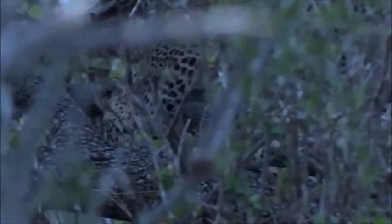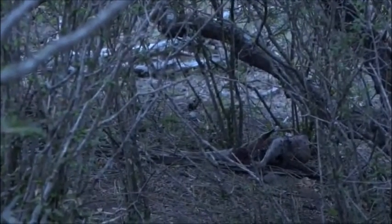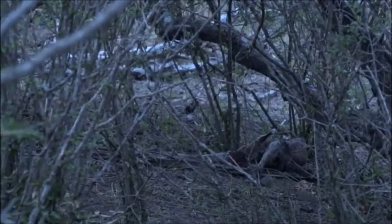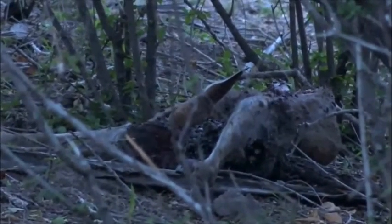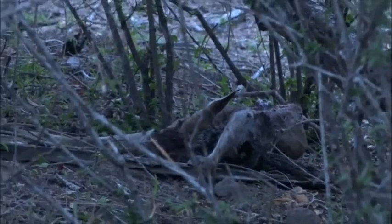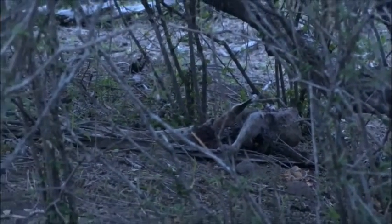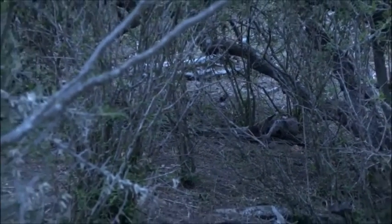Let's just double check. But it did look like Hosanna that followed his mother, and Shungile went up to where the kill was. Let's see. She might go back to where that little Deka had fallen, which is over there. Let's see if she comes into our frame. Look at all those flies around it. Isn't that amazing? But I'm sure these flies, and it happened the other day too, it was funny, we were watching, I think it was the lions that had a kill, and there were flies all over it. And all of a sudden, it started to get a bit darker and they disappeared completely.